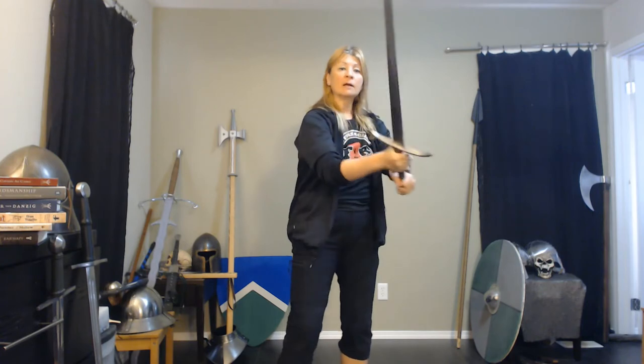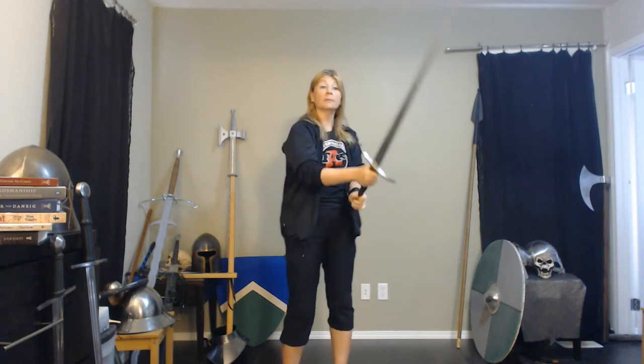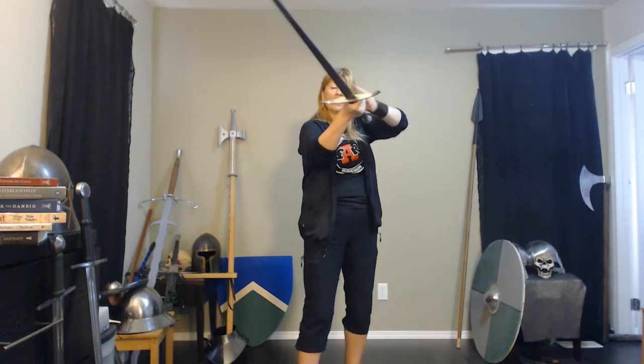You could have a one-two combo, kind of like boxing—same thing for sword fighting. I might want to hit, then thrust. But a lot of fighters are probably going to be fairly strong in their binding—you'll end up neutral and the thrust gets displaced. So you could go one, try a thrust; if it gets set aside, disengage and thrust again. That's how we build our fight style: know what type of moves suit you, what you like, what you can deliver effectively and consistently, and that's how you put it together.